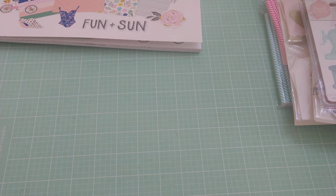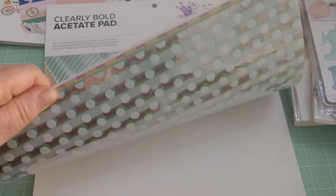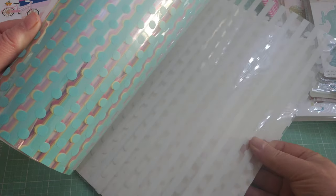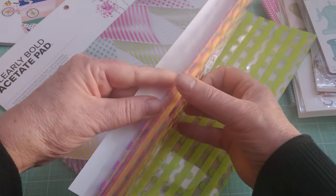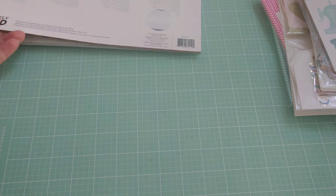What I really went for — and I know this is going to be funny — before they closed I remembered they had a pack of this in the store and I didn't pick it up then, so I was hoping it would still be there. I did find it and it was the only one left. They're acetate sheets and I was really excited because they're different colors. With all those little totes and things made with acetate I thought it would be nice to have colored acetate at such a great price. You get polka dots and stripes in each color — yellow, green, pink, and purple. So excited that they still had it!